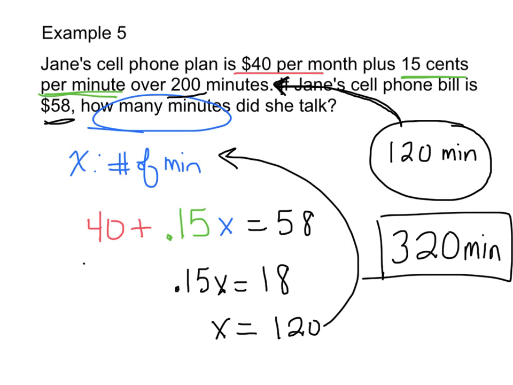So let's review our 5 steps. Our 5 steps were number 1, you can get rid of fractions first. Clear the fractions. Step 2, undo or get rid of all of the grouping symbols. That includes parentheses, brackets. Step 3, combine like terms on each side. Step 4, undo the addition and subtraction. And step 5, undo the multiplication and division.